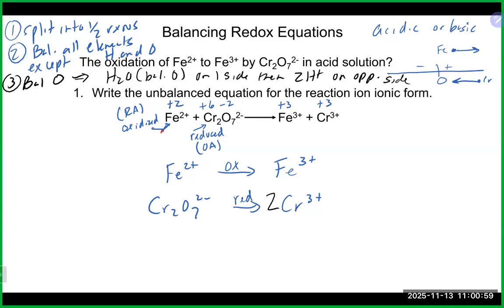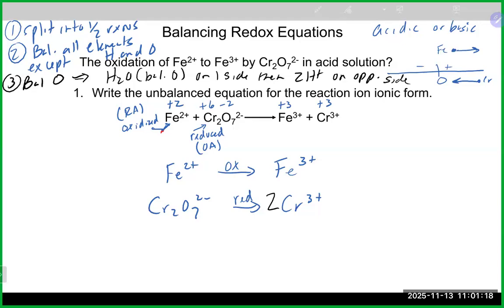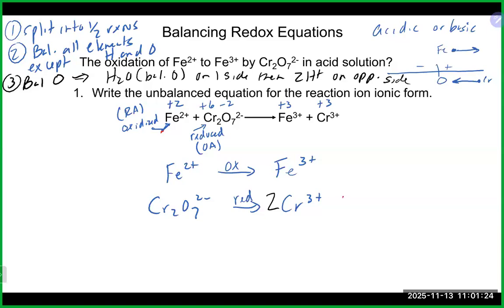When this is all said and done, this equation does need to be balanced basically two ways. It has to be balanced like a normal equation, same number of elements on each side. It also has to be balanced in terms of charge on each side. It has to be the same charge on each side of the arrow. There's obviously no oxygen in the top equation. The bottom equation has some oxygen. So this has 7 oxygens on the left, none on the right. So I'm going to put 7 waters on the right-hand side. Because I put those 7 waters, I will have to put 14 hydrogens on the left-hand side to balance it out.